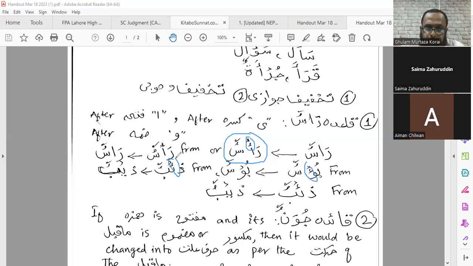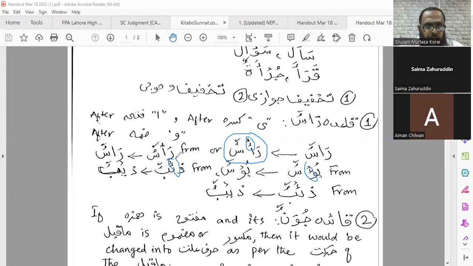Yes, sir. Ji, Ustad, so just a question. The hamza has to be in the middle or it can be at the end as well? It can be at the end as well. Ji. Because when we talk about conditions, the condition does not tell us about the Hamza to be in Kalimatul Fa or Ain or Lam, right? But definitely it is in the center. So that makes sense over there.